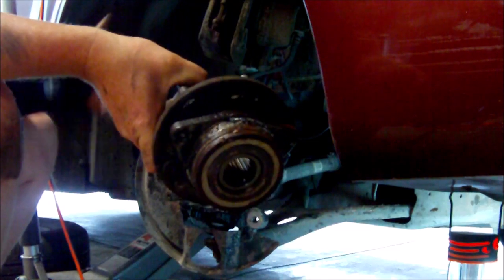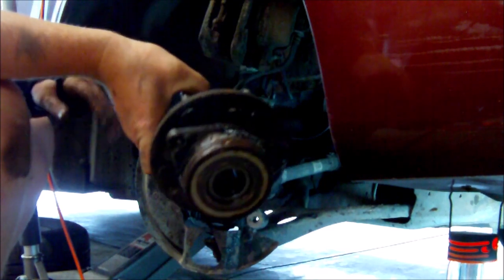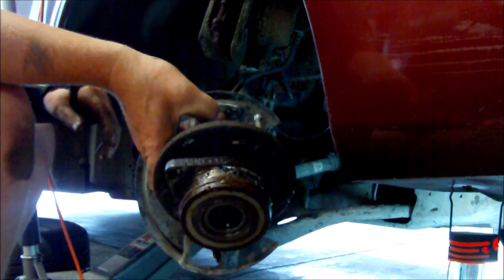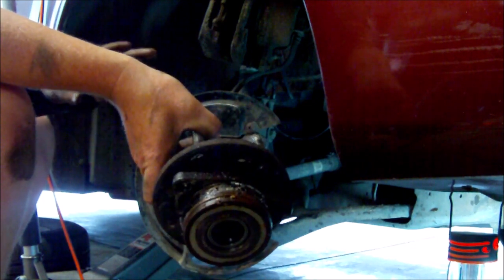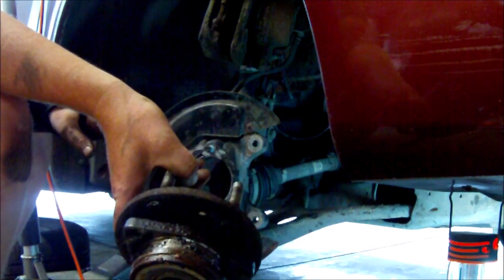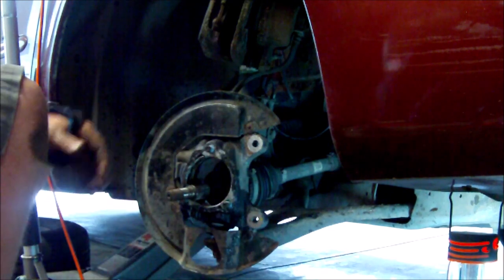One wheel bearing out. I'm 42 minutes into this. Kind of a pain in the butt, but I am going to put anti-seize on the... Actually, this car, I'm almost positive, isn't going to make it until the next wheel bearing change. But I'm going to put anti-seize around all of this. So if I do ever have to do this again, it'll come out a lot easier than that did.